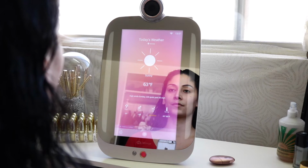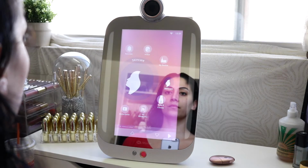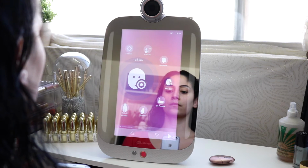Now I'm going to go ahead and start my skin prep routine, and right when it logs in, it greets me and then it tells me what the weather looks like outside, if it's going to be sunny, the UVs and all that good info.